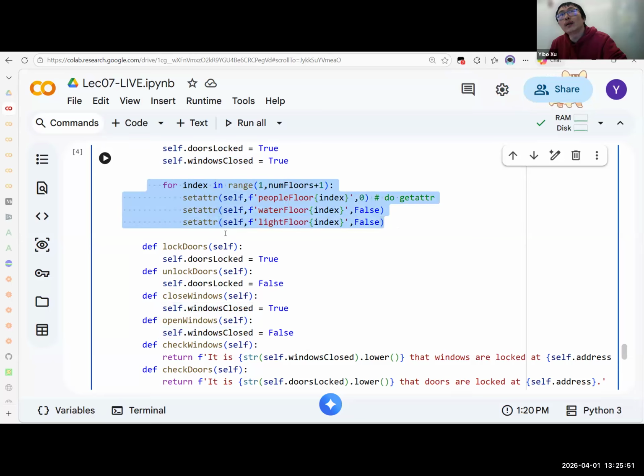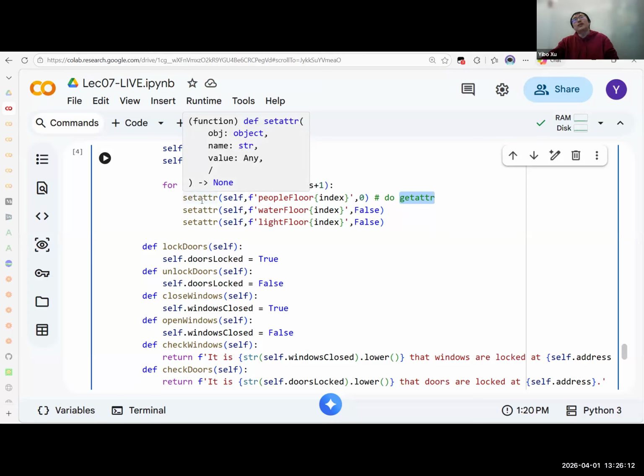If you also want to get a method to change the data in a particular floor, then you use getattr: get that attribute and then assign the value. So it's a slightly different function, but the utilization is the same.